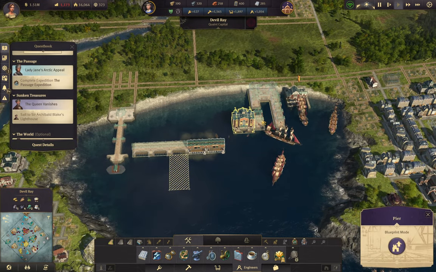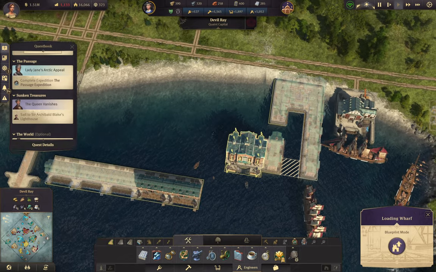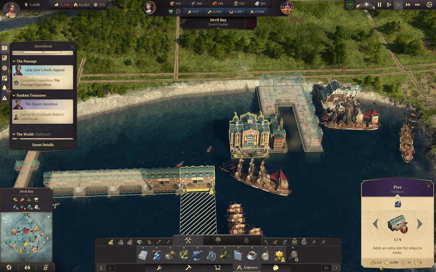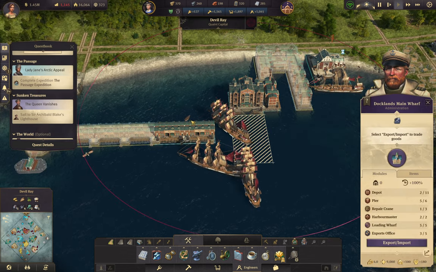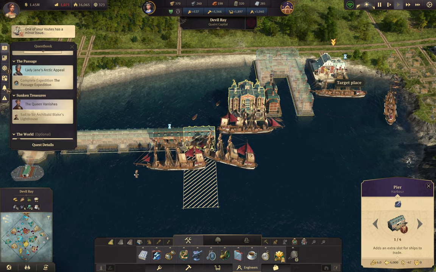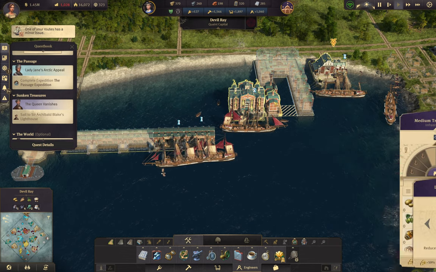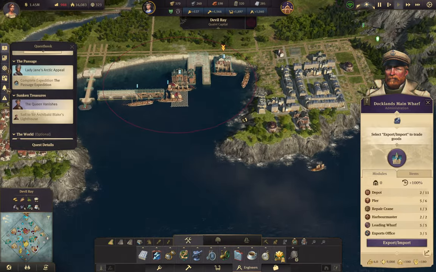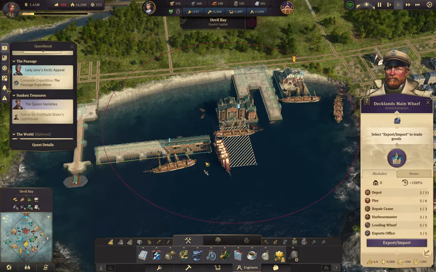No more backups over here, please. No more backups. Let's get some loading speed going here. It was, what, 2 tons a minute on that little pier? This is 6. So we're 3 times faster with an extra pier. This one's now 6. This one's 4. Should get the goods running in and out of here a little faster.